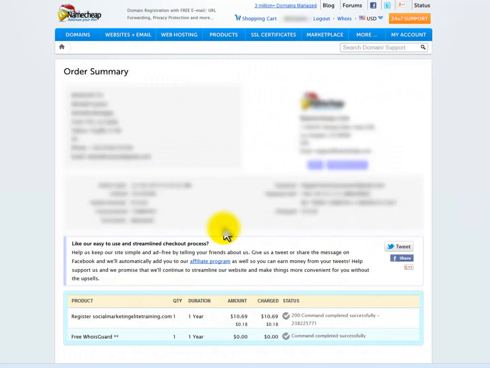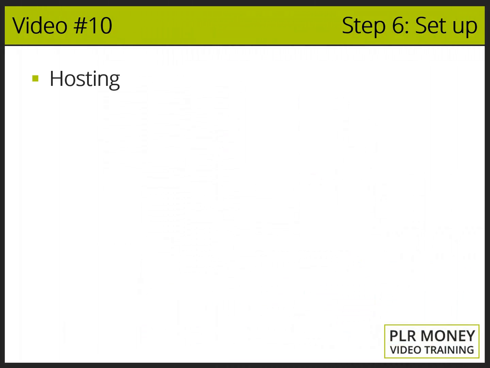Now that we have the address to our virtual home, it's time to get the land that it will be built on. That virtual land where we will store all of the files for our websites is called hosting. Being more technical, a web hosting service is an internet service that allows individuals and organizations to make their website accessible via the World Wide Web. Web hosts are companies that provide a space on a server owned or leased for use by clients, as well as providing internet connectivity, typically in a data center.